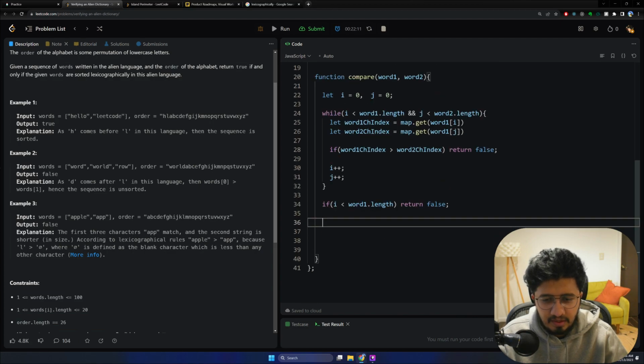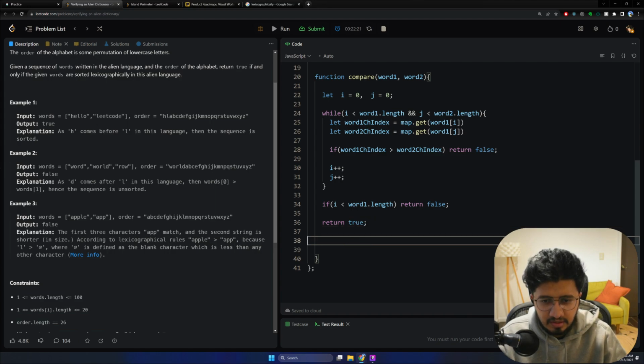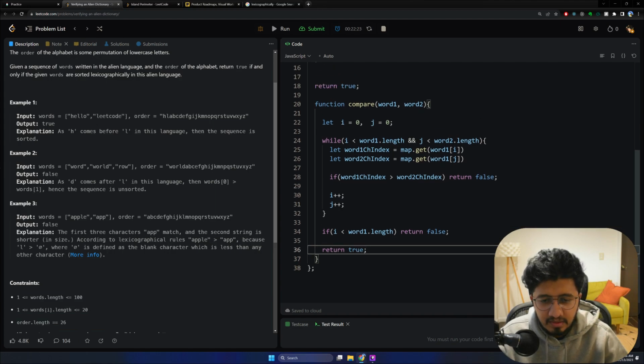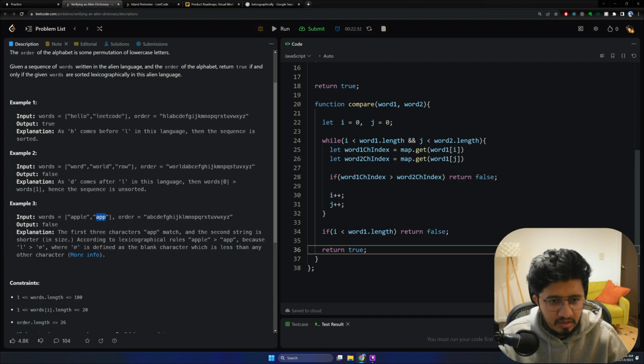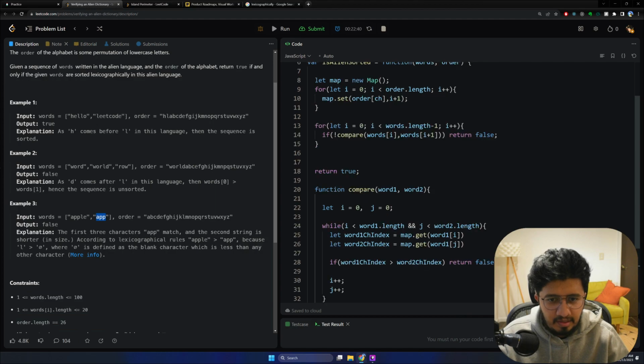Or else, if apple would be in app's place, that would be called sorted, so we can just return true. We only care that the second word is greater than the first word. So we are returning true, we are incrementing the indexes. We are super fine here, I believe.